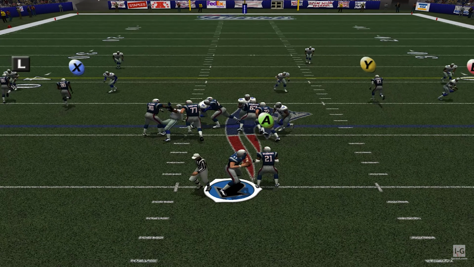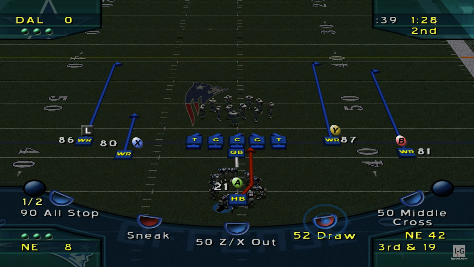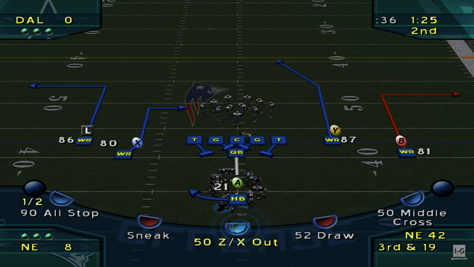Emmanuel, wide right. Loss of 5. Well, there was no room at all through that line. Every option was plugged up. Taylor defensive play on first down. It's second and 15. It's third and 19. The Patriots have four wideouts.